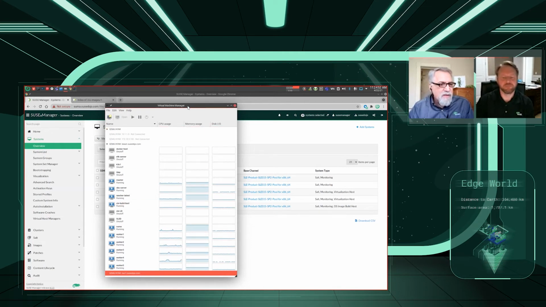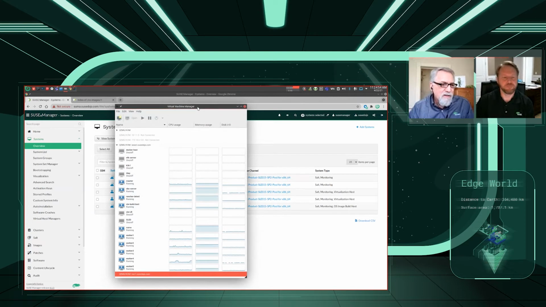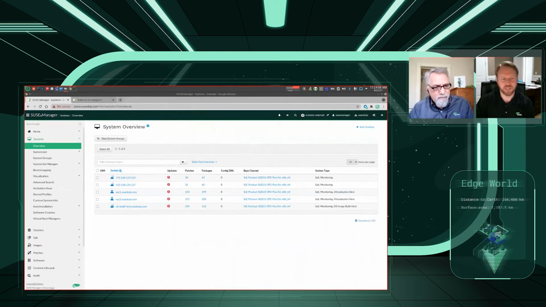So in this scenario, the SUSE Dojo server is your data center, right? That is correct. SUSEDojo.com is my data center. And we can see a similar view here in SUSE Manager. He's managing some of them. I've got my build host, a couple of NUCs, and some other virtual machines here.